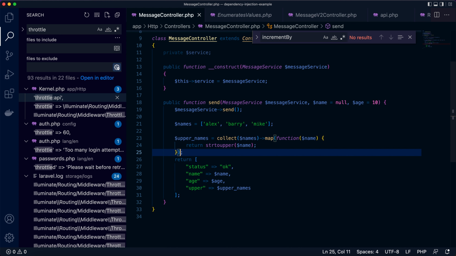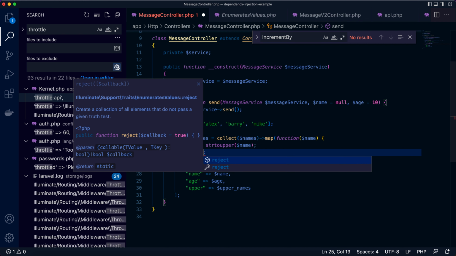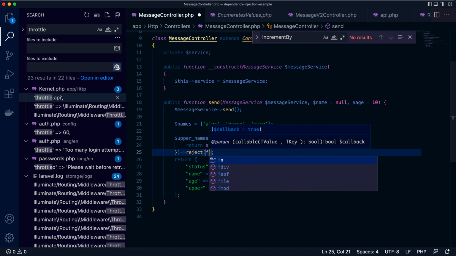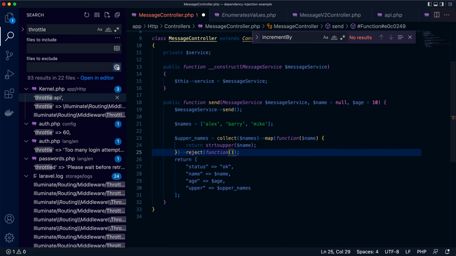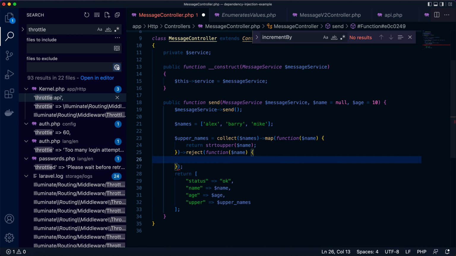What if we want to remove some items by some rule? Then we can use the reject function on the collection instance. It also requires a callback function. This callback will also be given each name of the collection. Pay more attention here.